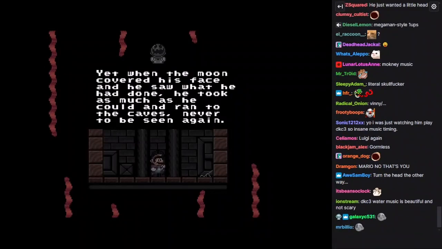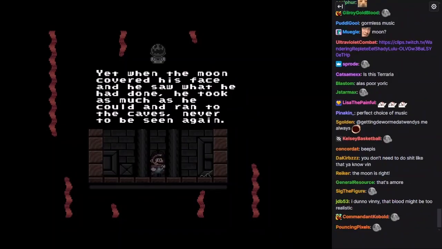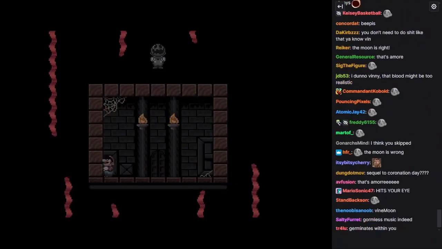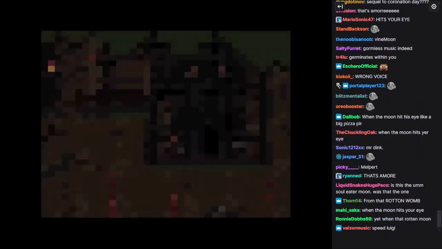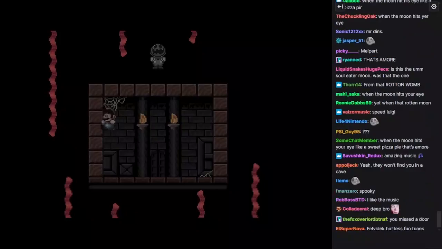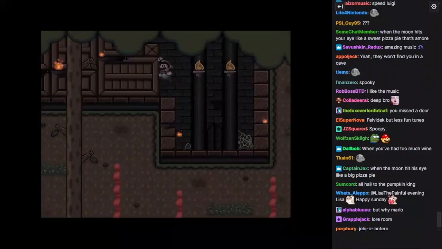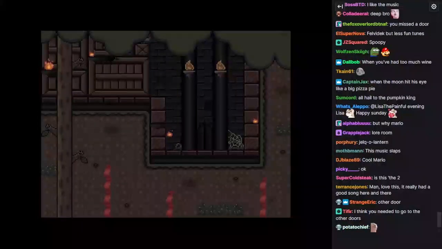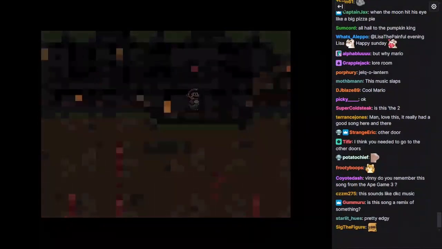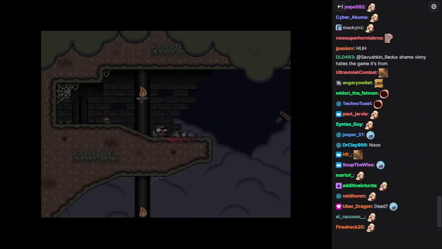Yet when the moon covered his face and he saw what he had done, took as much as he could, ran to the caves, never to be seen again. And it's just a pumpkin Mario face. Yep. That's really, really cool. Lore room. Yeah. Someone just said Jelka lantern. That's cool. Oh no, my brother, he had a date.